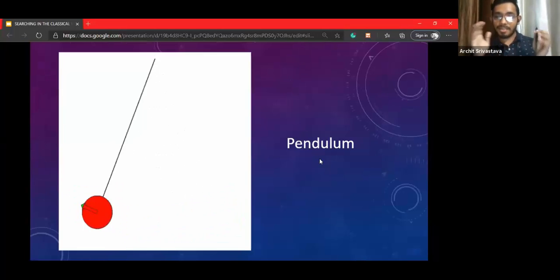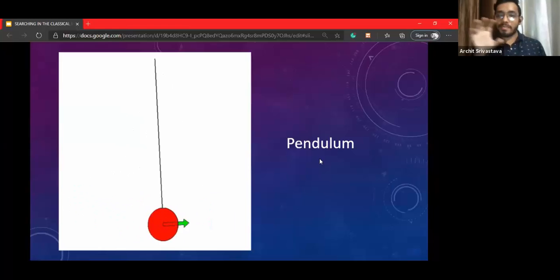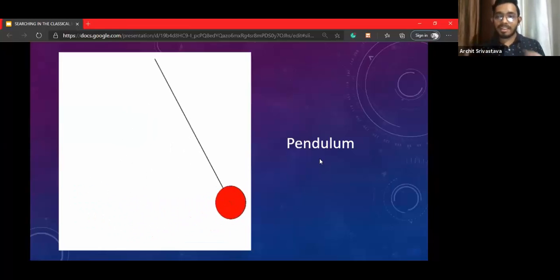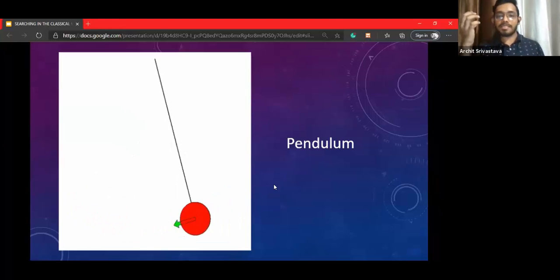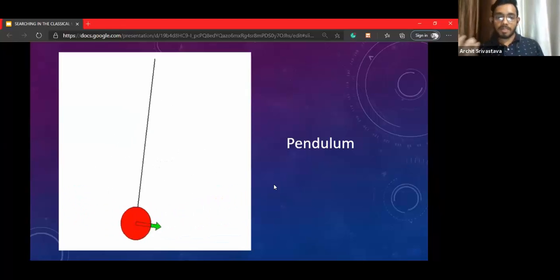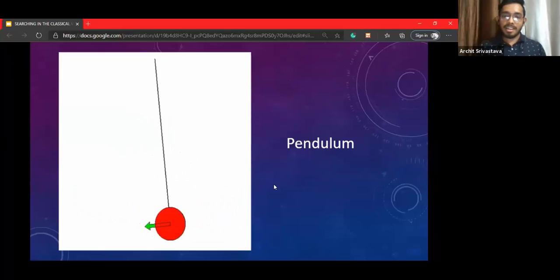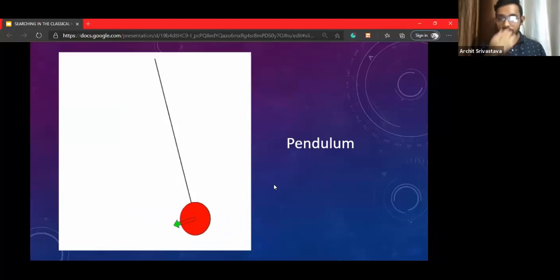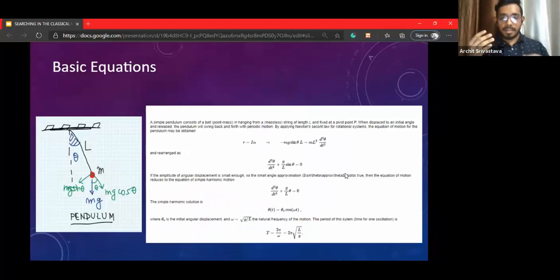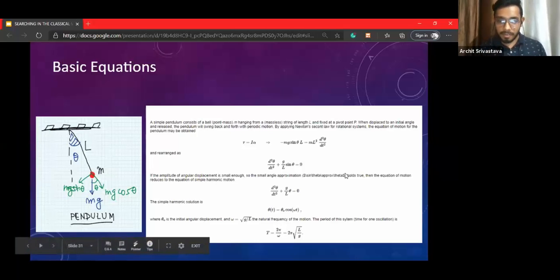Coming to the topic, the word pendulum, so like quickly clearing out the basics. A pendulum is just a bob of mass which is hung from a hinge, and it is let free to oscillate on its own. So in this slide, what we see is that the previous animation has been broken up into a few basic physics equations.